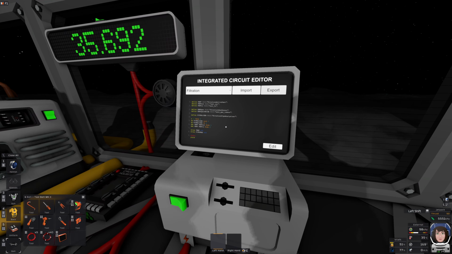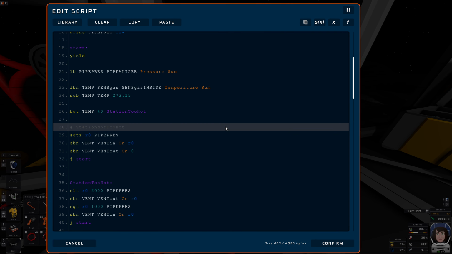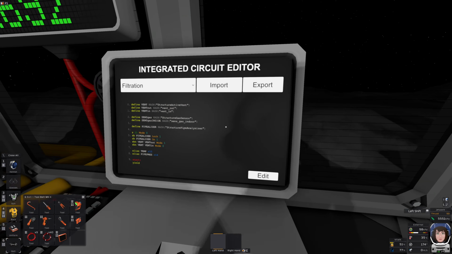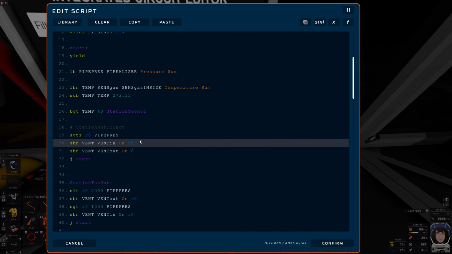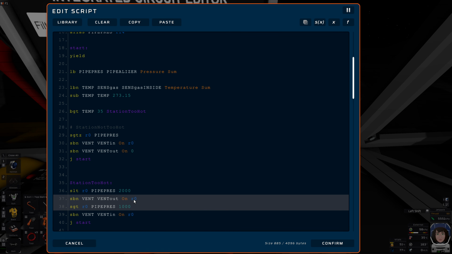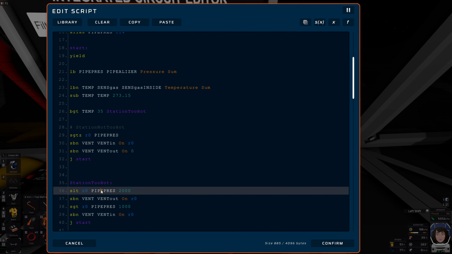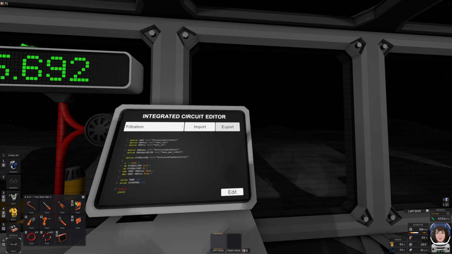What I did is I just changed the threshold of the temperature. It was at 35, and as you can see, we have 35. Now I set it to 40, so it is not kicking in. It's not saying station too hot. So the problem must have been in the station too hot part. Now we're only executing this, and everything is happening as we wanted. So what's wrong down here? That's what's wrong. I want to check if the pipe pressure is less than 2000 or greater than 1000. I don't want to check if 1000 is less than pipe pressure or vice versa. That was just exactly wrong.